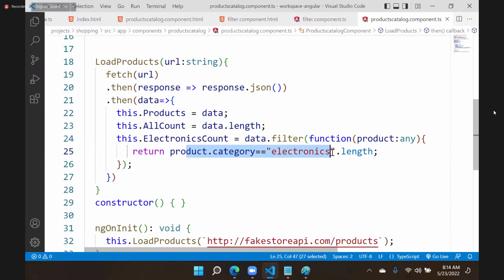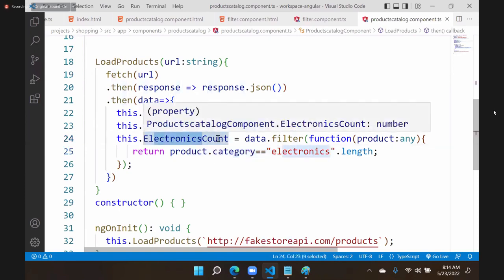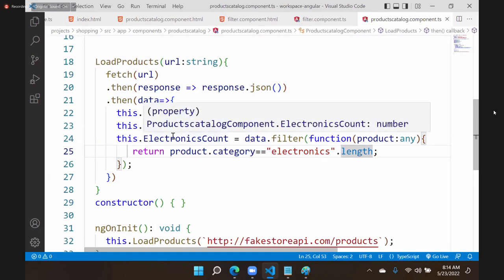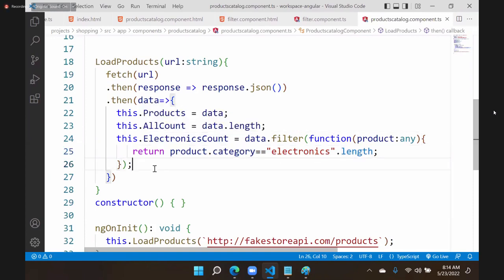Now we want only the length, because this is a number, so it has to return a number. Categories dot length will return the number: how many electronic products are there. Similarly we have to write for all.